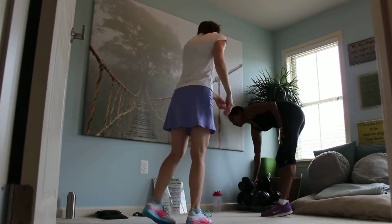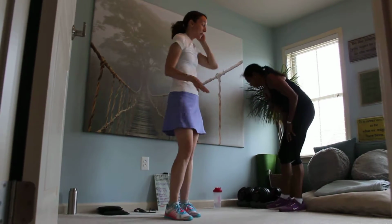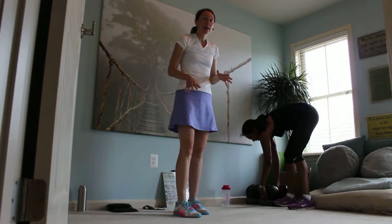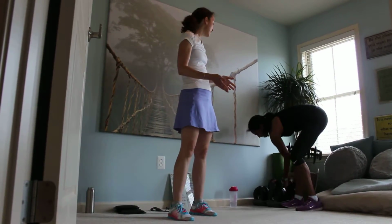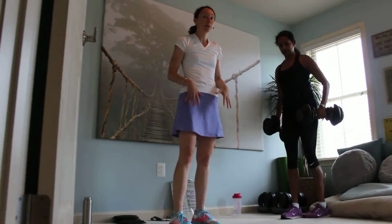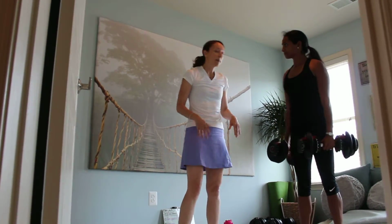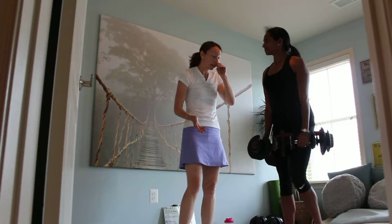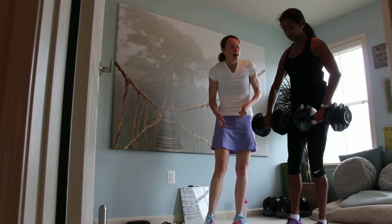All right, next exercise, Selvi, you stay over there, it's the deadlift. This is for both beginners and advanced, 1.0 and 2.0, a weighted deadlift. Beginners, you're going to want to use a lighter weight. Advanced, you can go pretty heavy because we're working some of the biggest muscles of the body. When Selvi's got 15, I would go 20 because I've done this a lot. So that gives you a range. Beginners, you may want to start with 10.